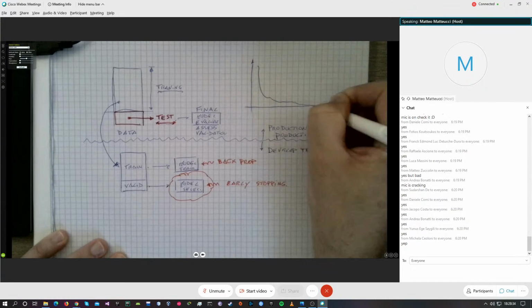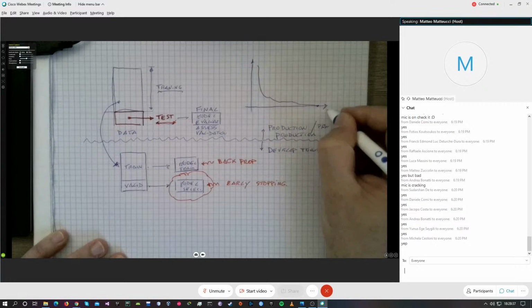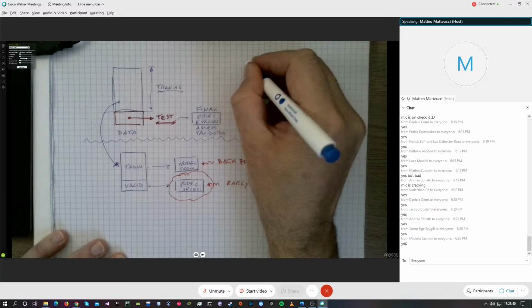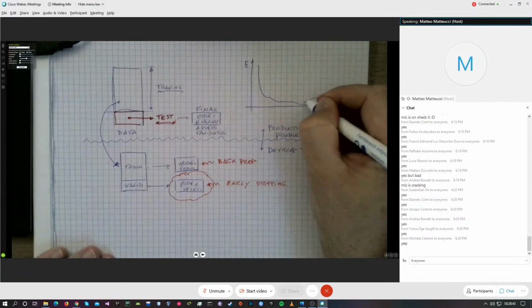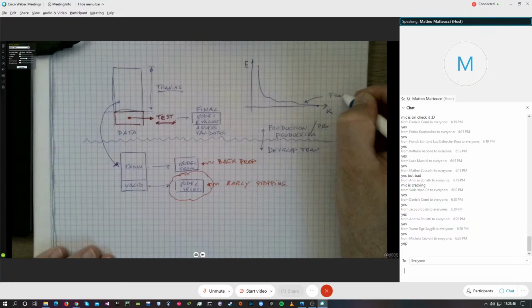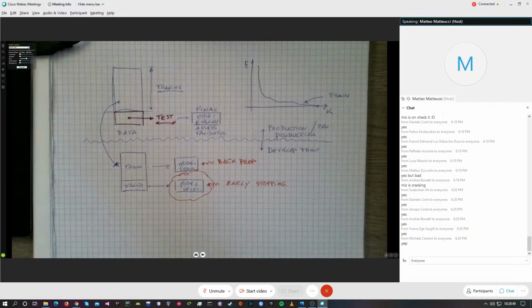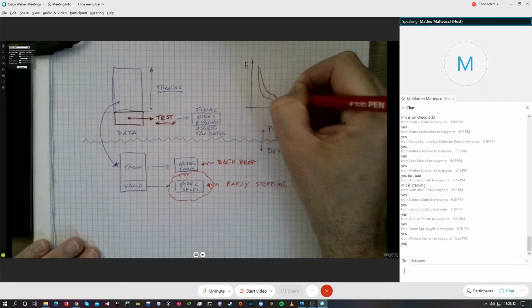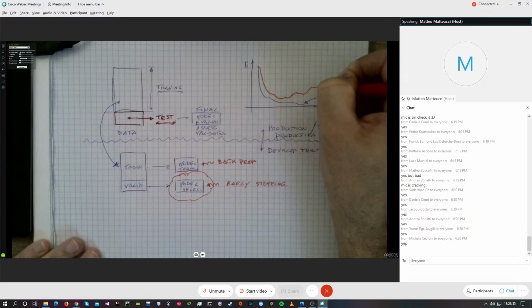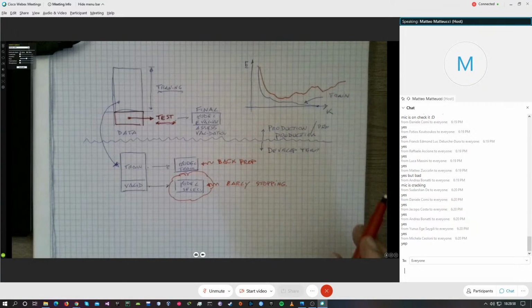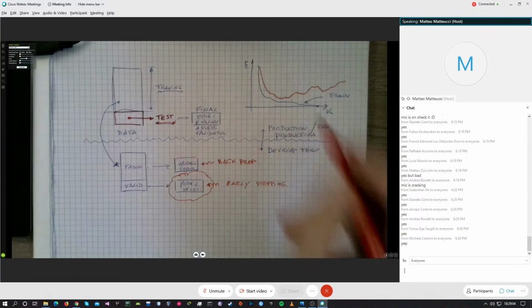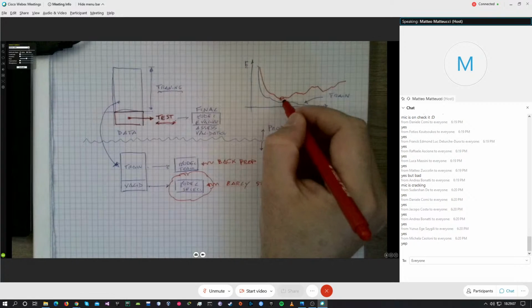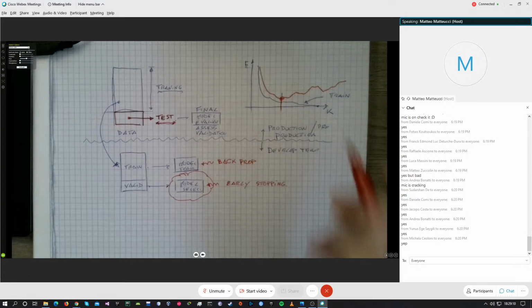So if I should report the plot of early stopping, what I expect is that your training data will be like this, and then with the number of epochs, the error will go to 0. So this is the expected error for training. Then I have the validation, which will have a minimum. This is a more realistic plot of the validation. So I will stop here.